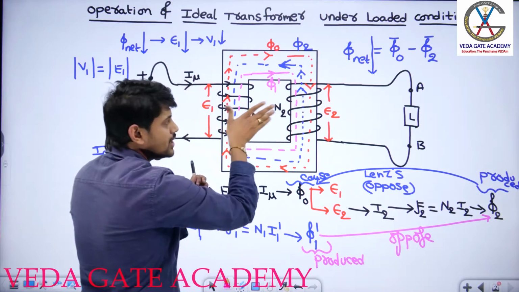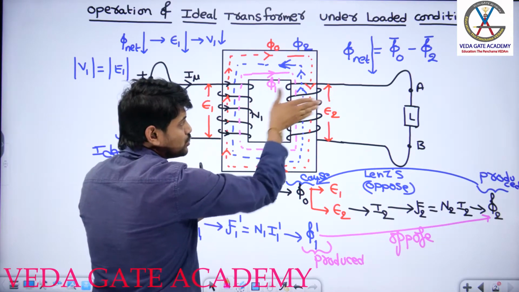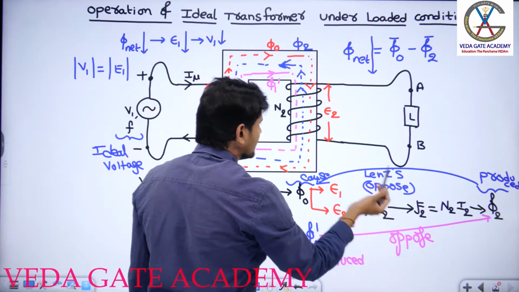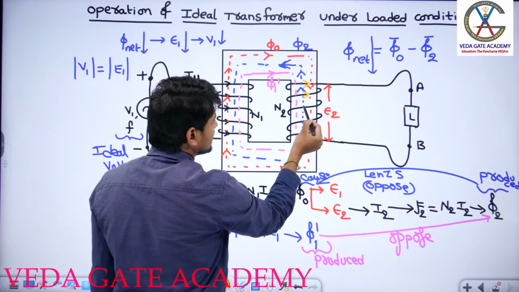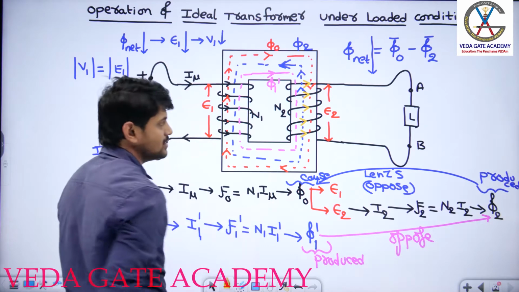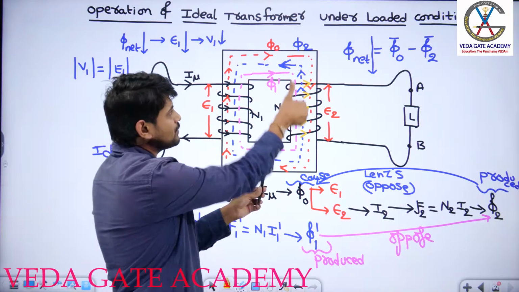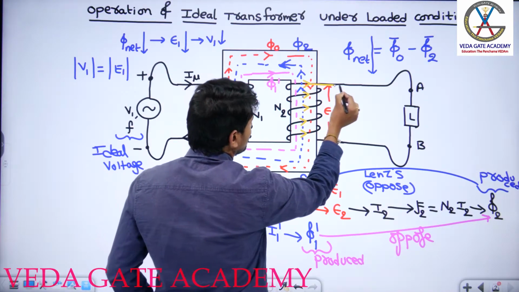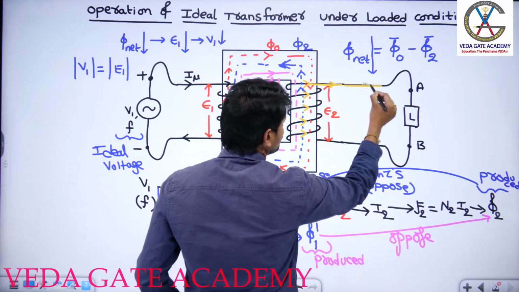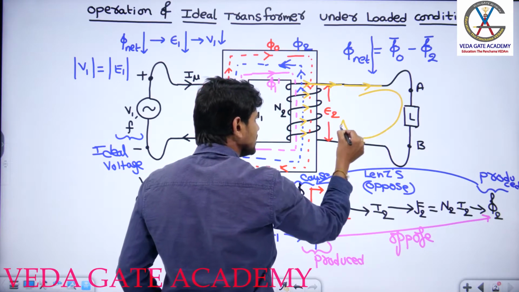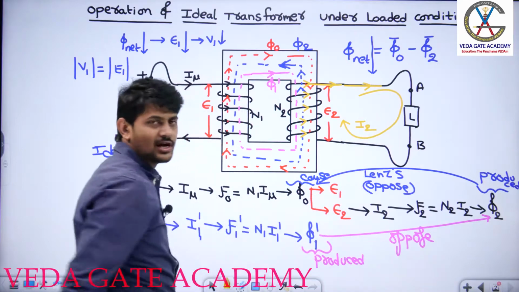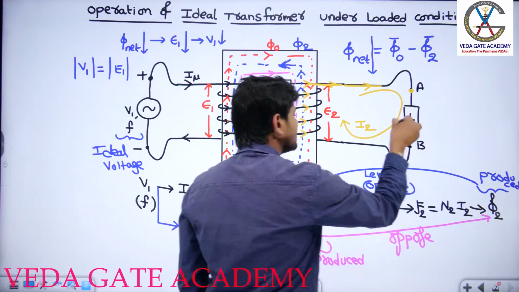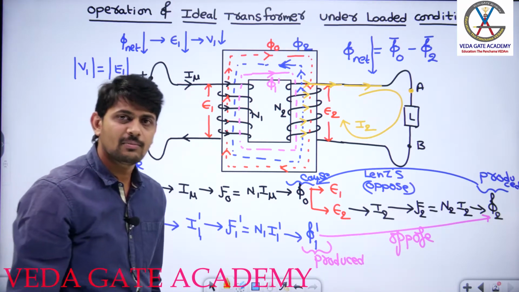So my four fingers are showing, for this winding, towards the right hand side. So can you tell me, guys, what is the direction of current I2 in the secondary winding? It should be in this fashion. Then only, if I apply the right hand thumb rule, my flux phi2 will be in the upward direction. So the current I2 is moving in this direction. Is it clockwise or anti-clockwise? Clockwise. That means I can say the current I2 is flowing from terminal A to terminal B.